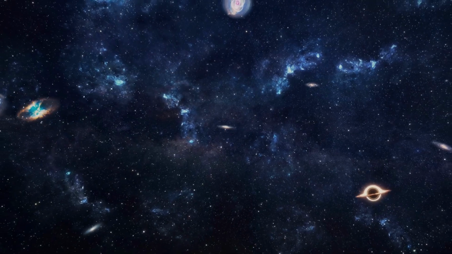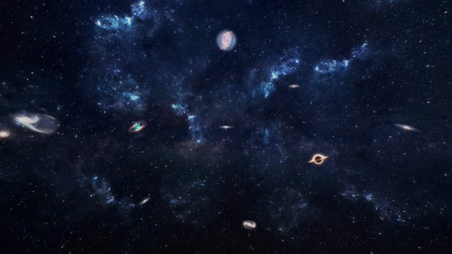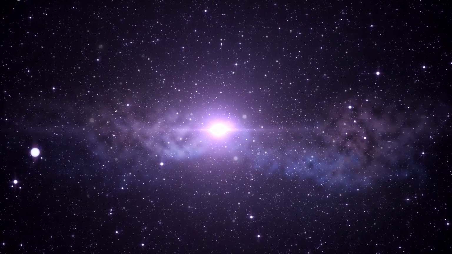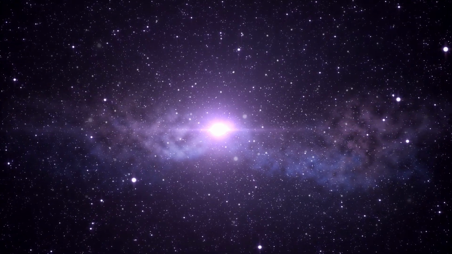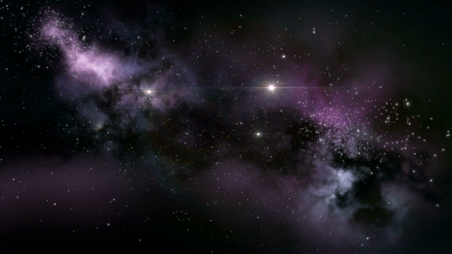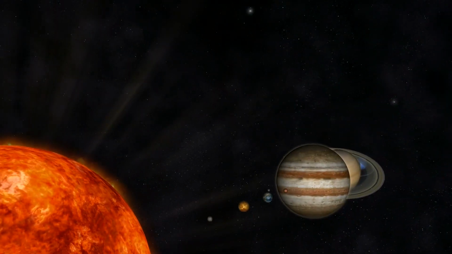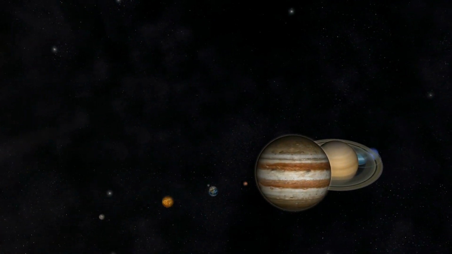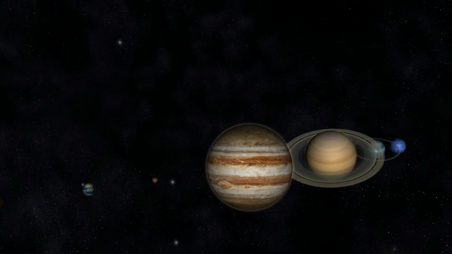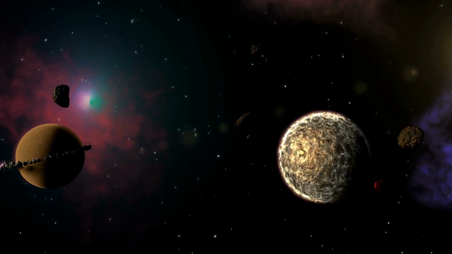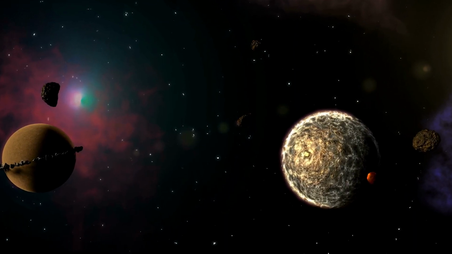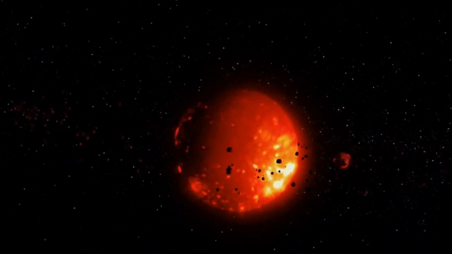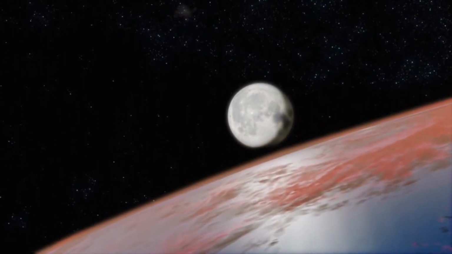LP-890-9c, though it was renamed Speculoos-2c by the researchers, and it's similar to the other, being 40% larger than Earth. However, as you might expect, its orbital period is longer, lasting around 8.5 days. That's still extremely fast compared to Earth. This orbital period, which was confirmed with the MuSCAT 3 instrument in Hawaii, places the planet in what we call the habitable zone around its star.